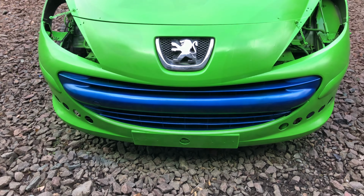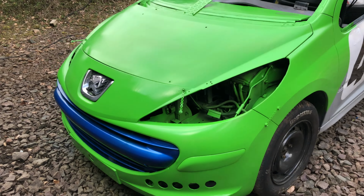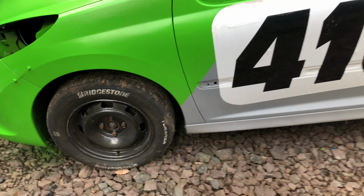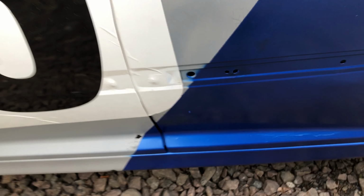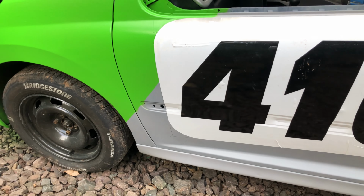Still nice and chrome. So there we go, that is the car fully sprayed, all the masking tape off of it, and the colours are done. So as I said, we think we're going to leave this grey primer on it, just touch up the little bits that have peeled off. There's bits here, just imperfections, little bit of overspray there, but that can all be done. Touch up the number plate and that, but yeah.